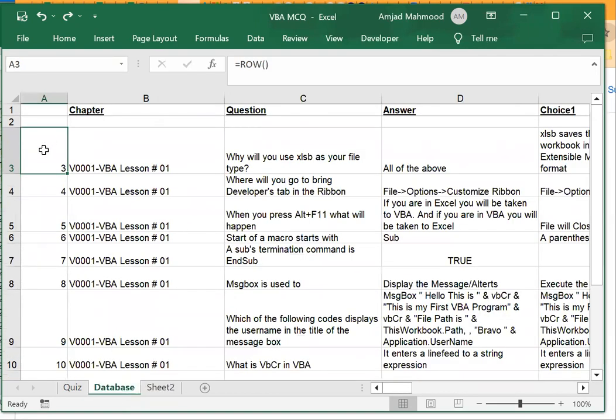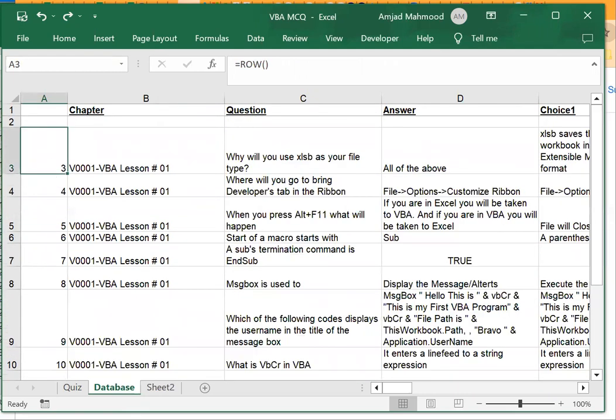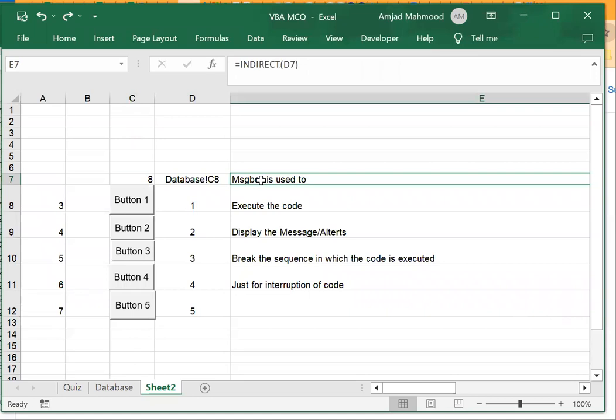They are 3 to 12 numbers, right? So it has randomly picked 8, and 8 makes it C8 of the database. And this says, okay, go to the database and bring the C8, right? So far, so good. So this is how you did this.